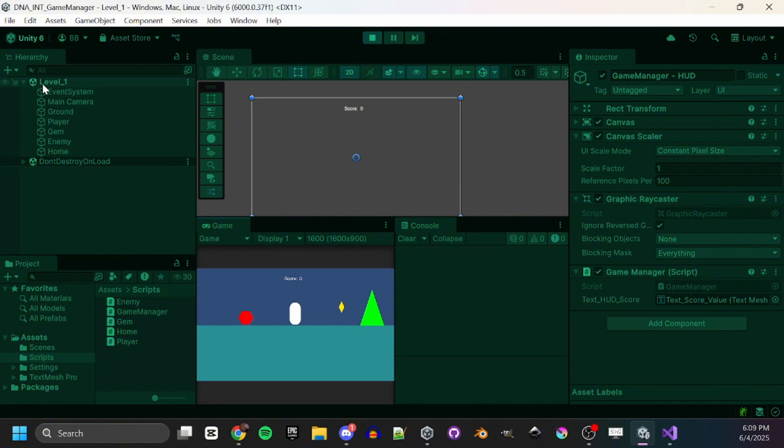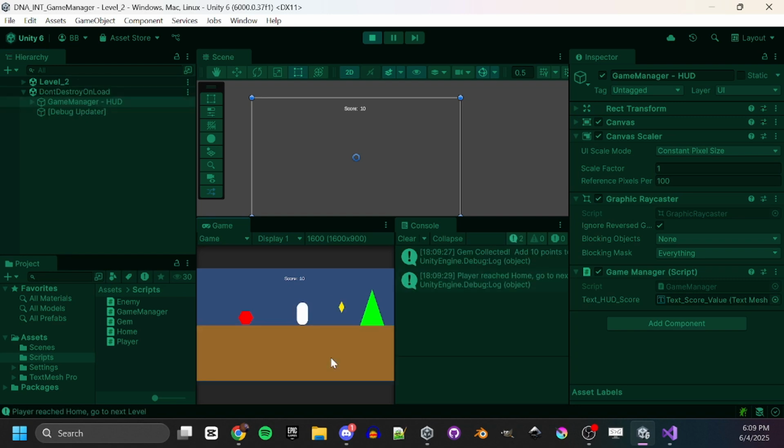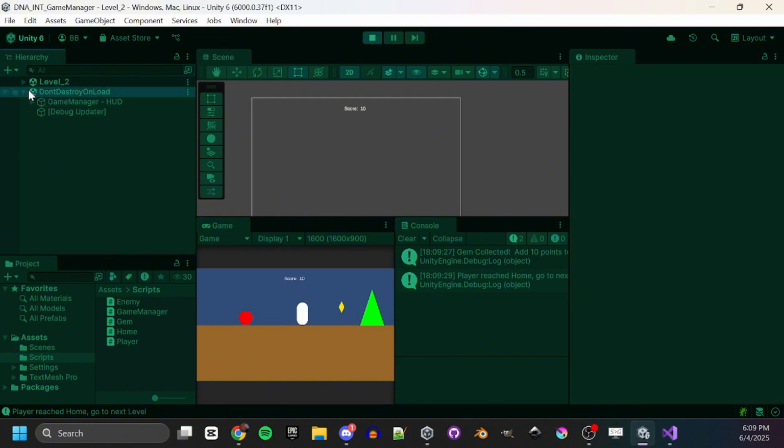That's because it's no longer part of level 1. It's now part of don't destroy on load. There it is. And if I increase my score and then go to the next level, it's still there, because what's in don't destroy on load doesn't get destroyed when the next scene loads.